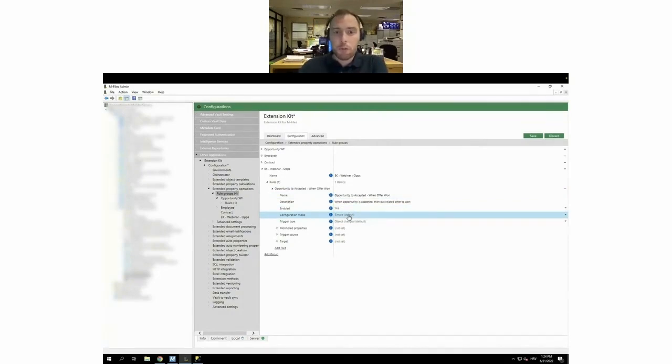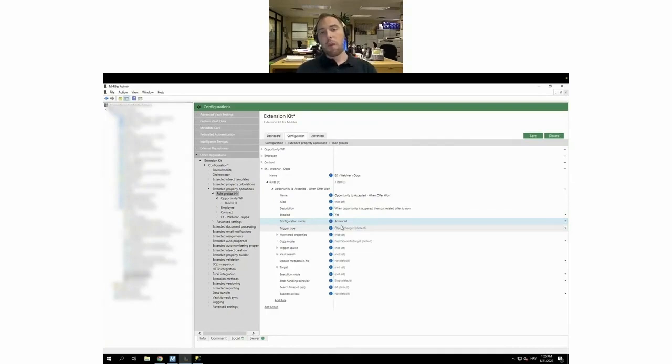By default, the rule is enabled. You have the configuration mode, simple and advanced. You can start with simple, where you will have fewer options, and when you go through many different examples, you will use the advanced level and advanced options, because there are lots of different things that you can change. For example, in this example, we will use copy mode from source to target.